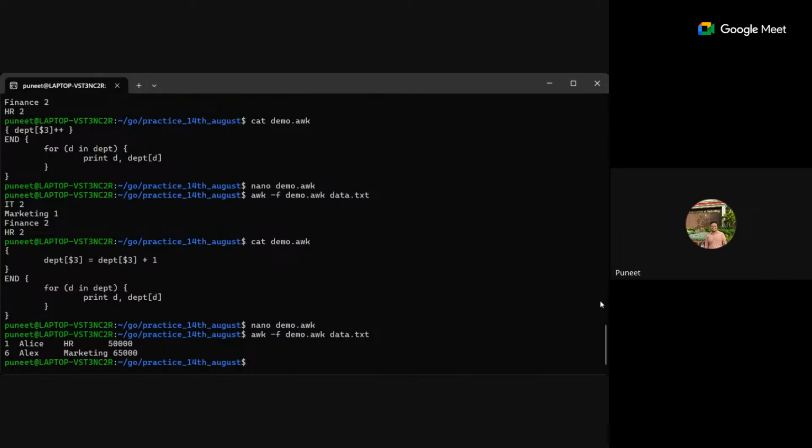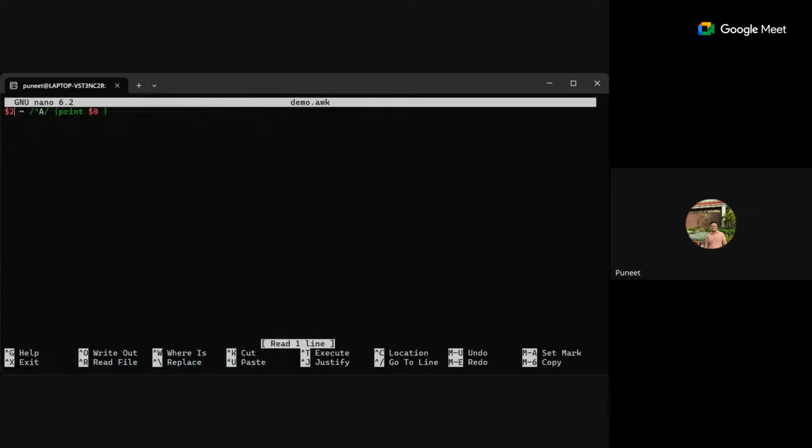Now we can use some function inside this itself. We'll see how it is done. If you remember, the first line was finance, where F is capital, then IT, where I is capital. So first of all, convert the entire thing to lower. What has to be converted? $3 has to be converted, and somewhere in that there should be a word called in.